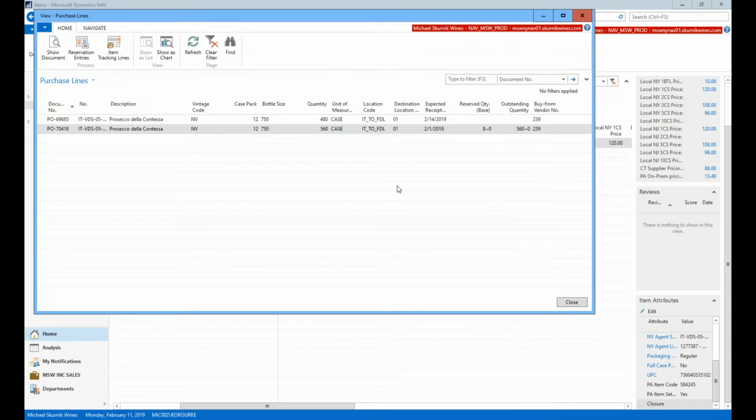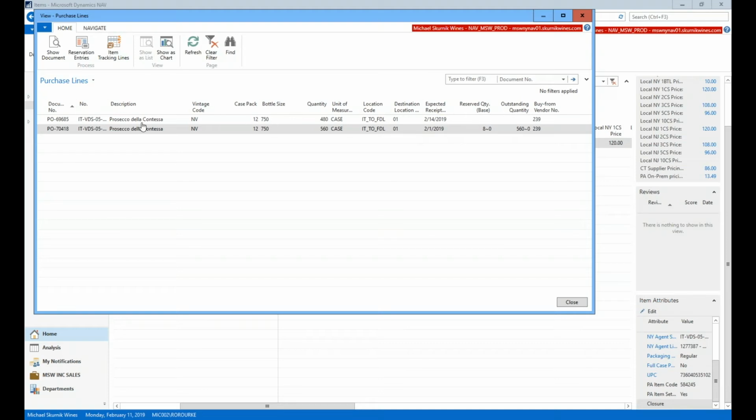I think from our permissions, we're not going to be able to see the actual purchase order. What it looks like here is there's 560 that have not yet inbounded. This expected receipt date was likely copied over during the go live transition. So that expected receipt date probably should have been manually updated by someone, and Taryn probably has not manually updated this. So if we give her a prompt, I'm going to guess that this outstanding quantity has not been consolidated.